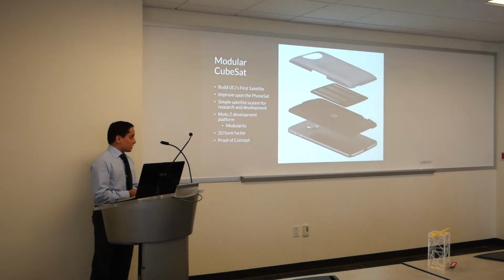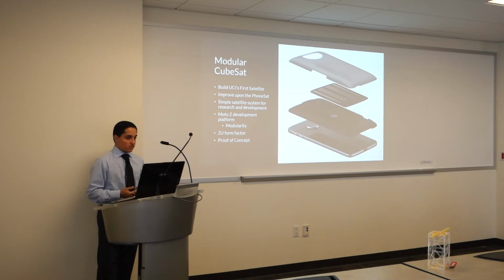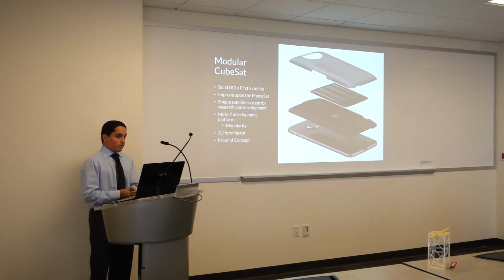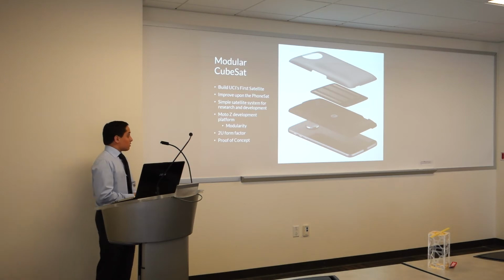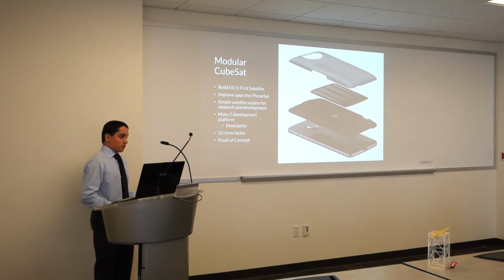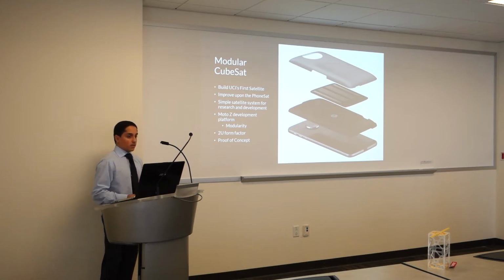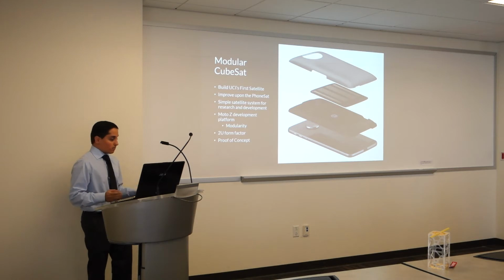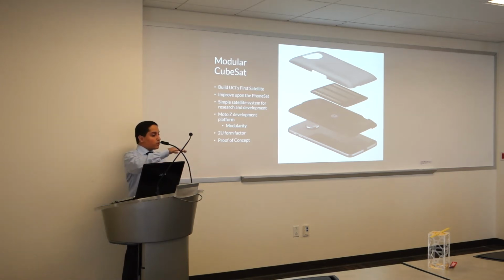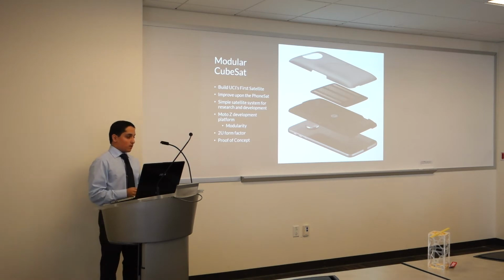So the Modular CubeSat's main goal is to build UCI's first satellite. We've had 3 projects in the past, but due to various reasons, they never completed. We also want to improve upon the PhoneSat and allow for a simple satellite system to allow anyone to build a satellite. The modular development style will allow anyone without any coding to build a satellite. It's a 2U satellite, as you can see, so there are 2 cubes on top of each other. And the idea is to use it as a proof of concept.